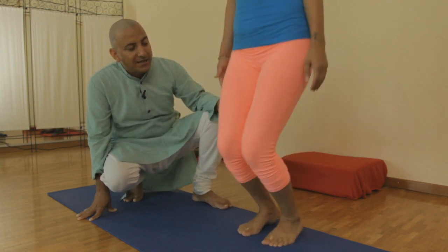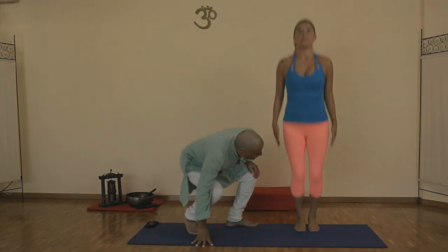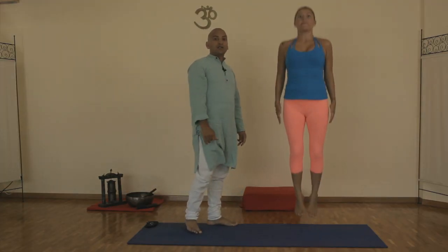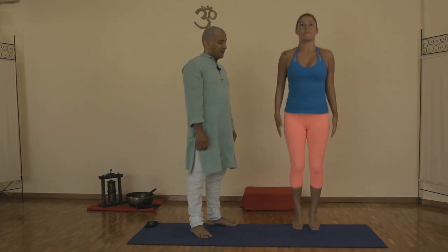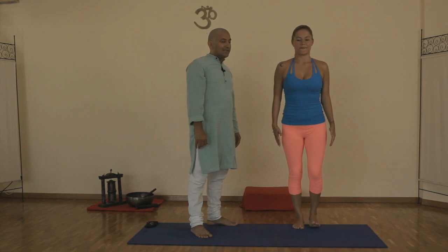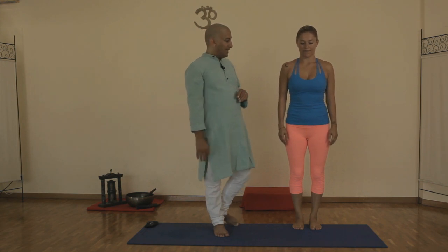This is one of the best things for the calf muscles. Keep going further up. It's one of the best cardiovascular exercises you've got in yoga. And slow down, slow down, slow down, slow down. Like this instruction, you basically warmed up the different major joints of the body. Now we are going to go and do the relaxation.